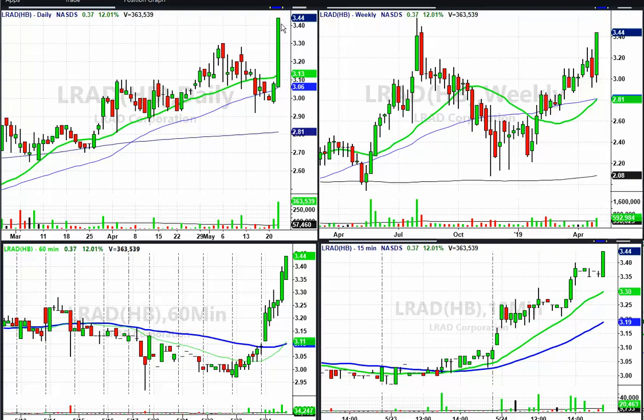Look at the day it put in on Friday. It's the biggest bar that I've seen in any recent past in one day. In fact, if you go back even to these days here, this is the weekly chart, but I'm not going to go back, they're tiny bars. This is a massive bar on huge volume. This thing looks like it wants to go higher. And as I mentioned when I talked about it most recently, I was looking for a break over the 290 and then the 3 mark, and you can see that it pulled back here nicely. Volume dried up and then just exploded.